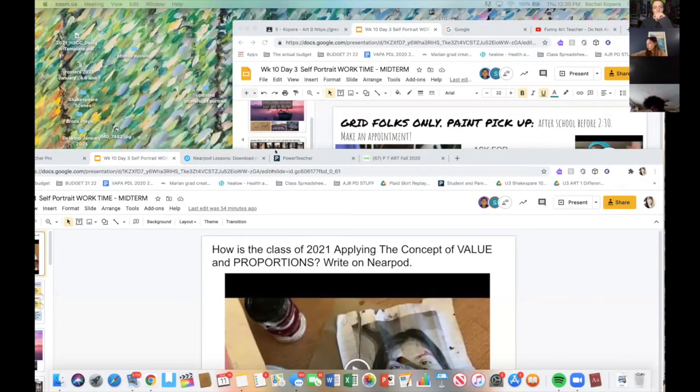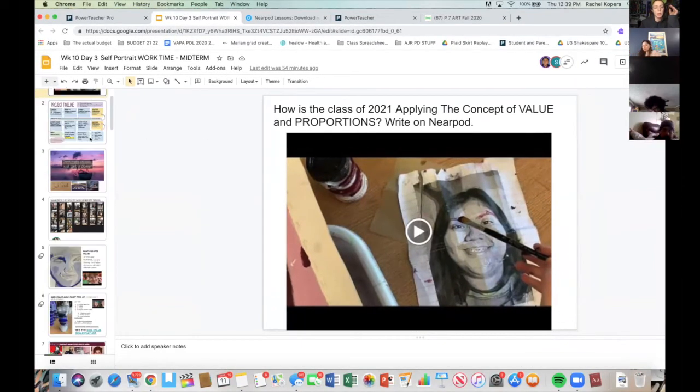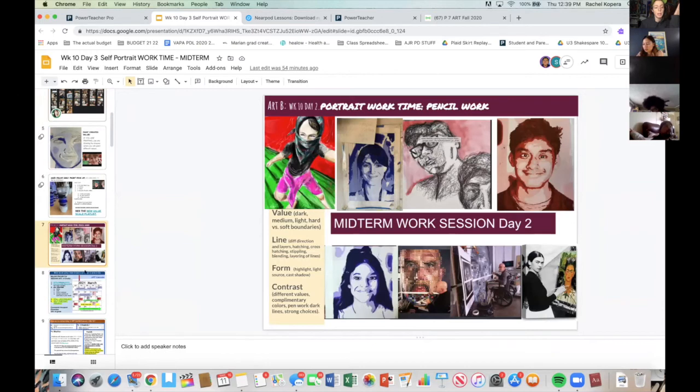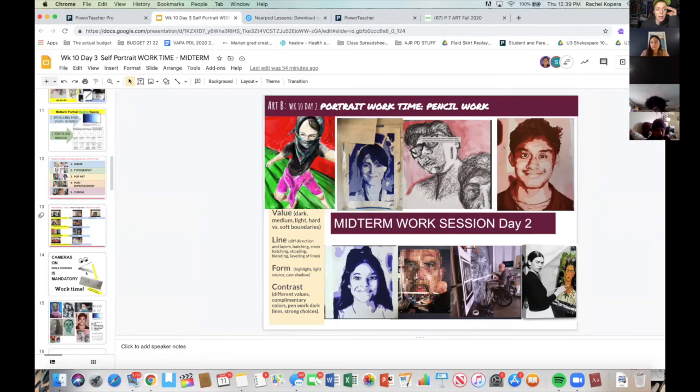So we didn't talk about the deck too much today because we really wanted to give folks a chance to raise their grade, and I just raised some grades. But what we're doing is a portrait, okay? Your portrait can be any style. You need to post that you have started your portrait on your watercolor paper. So even if it's just the pencil outline, you are getting midterm credit. I'm checking that at 3 o'clock today.